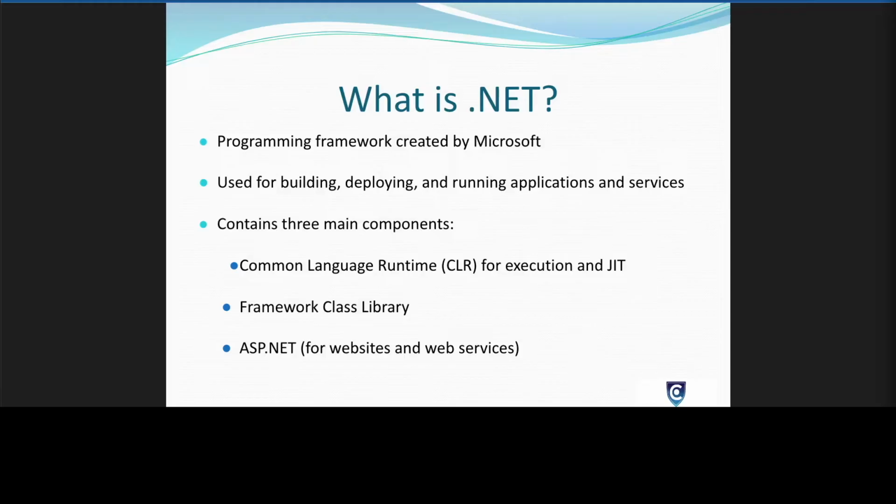So now you might be asking, what is .NET? .NET is a programming framework created by Microsoft, and it's used to build apps for various types of platforms, mobile, desktop, and so on. And .NET is very powerful in the sense that it comes pre-packaged with a lot of classes as part of its class library. You also have the CLR, or the Common Language Runtime, which drives the program execution as well as just-in-time compiling, or JIT. How JIT works is that your computer needs to understand a set of instructions that it's given. When you write code in C#, you're giving instructions to your computer to carry out a series of actions. And basically JIT converts that C# code, or intermediate language, into native language that your computer understands, otherwise known as bytecode.